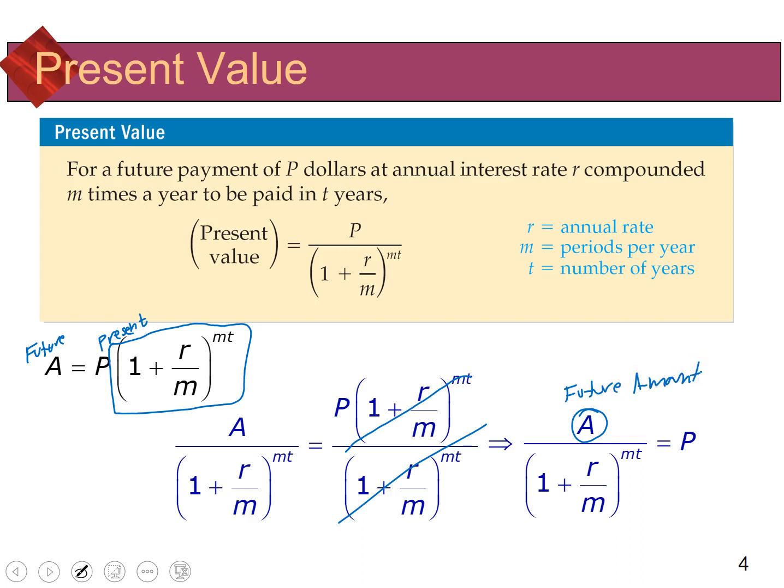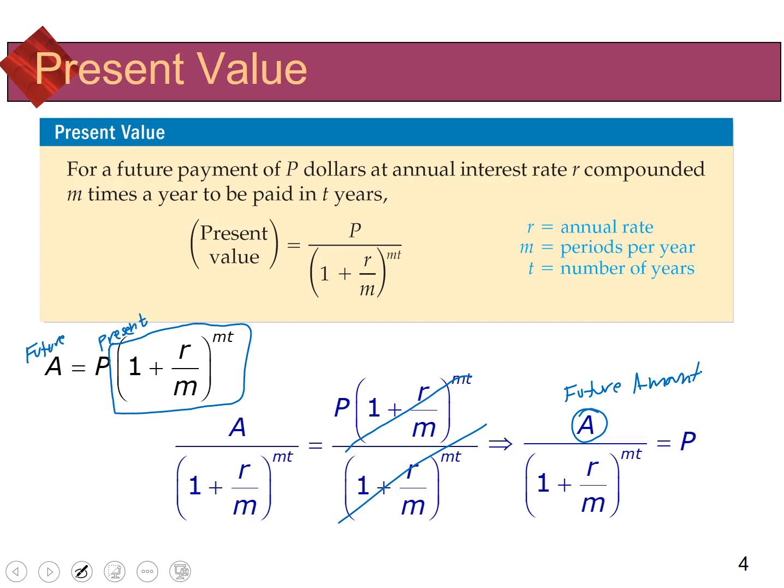That's why I think it's important for you to notice this, because the way your textbook has you approach many things is like, well, here's another formula to know, here's another formula to know, here's another formula to know. Meanwhile, they're all the same formula. All we've just shown here is that this present value formula is simply an algebraic manipulation of the compound interest formula. That's all it is.